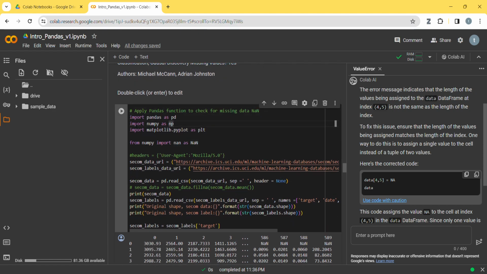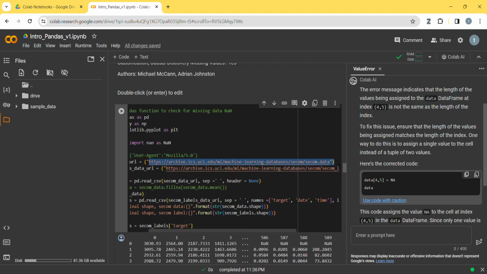Import pandas as pd, import numpy as np, import matplotlib pylab as plt, and then from numpy import nan as NA. This is data that is kind of used, so I can use this data.